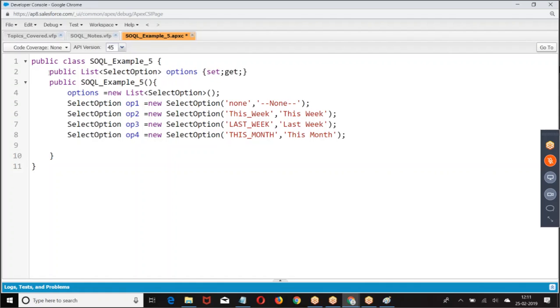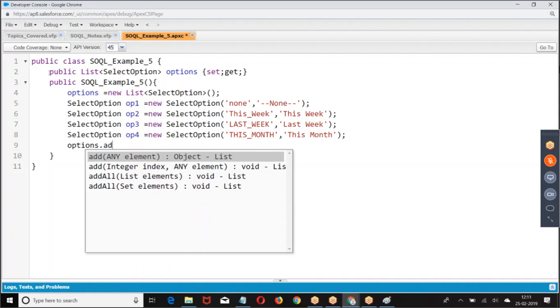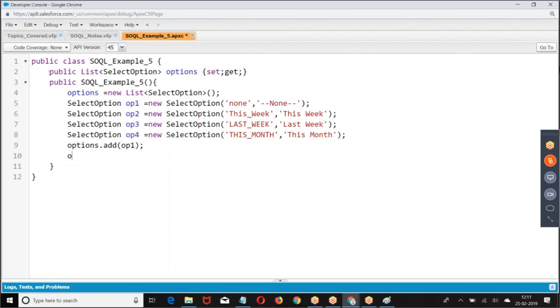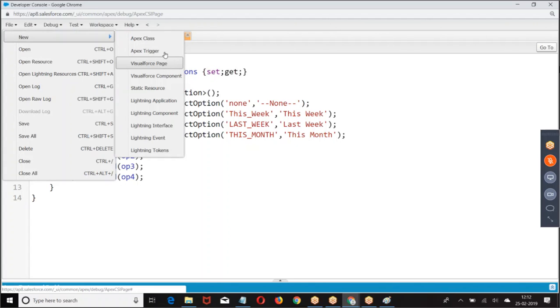You are supposed to add these options to the list using options.add. So what did you do? I created a pick list and added four options: first option none, this week, last week, this month. Then go and display it in the VF page.